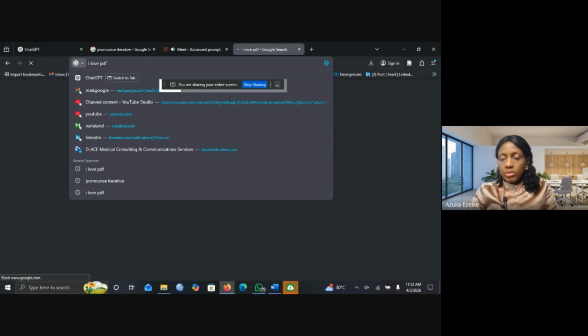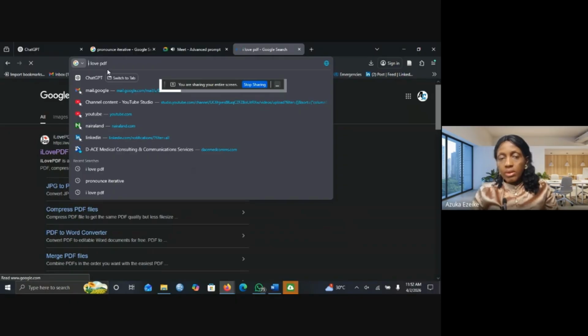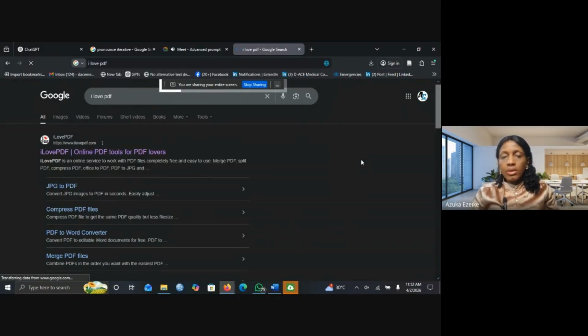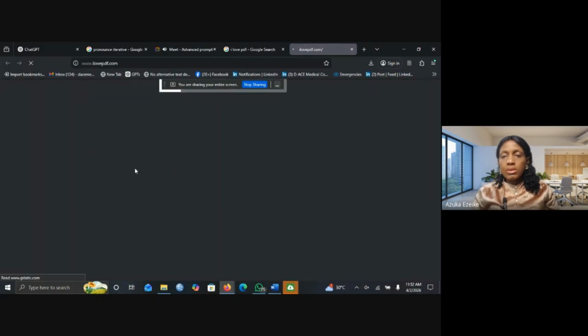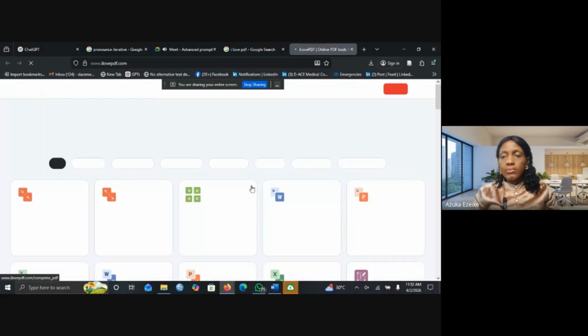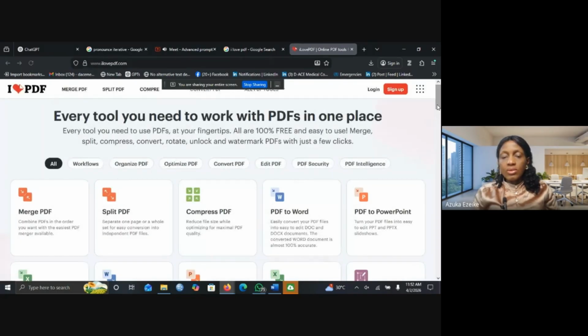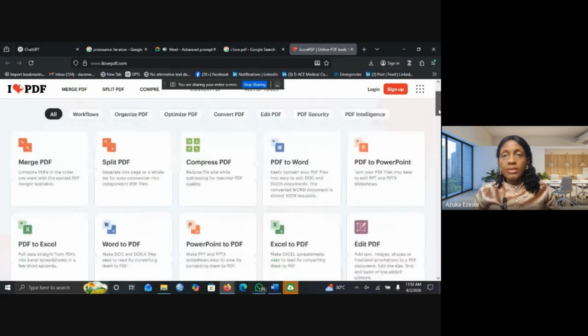What you need to do is go to your Google search bar and type iLovePDF. You can see that's the logo, iLovePDF. So you click it. The good thing is that you don't even need to sign up to be able to edit a PDF.